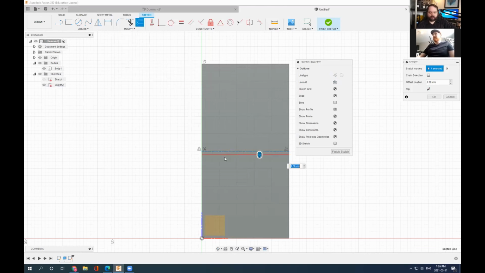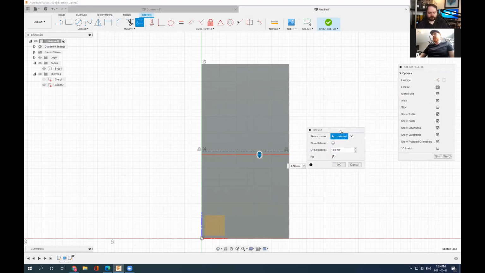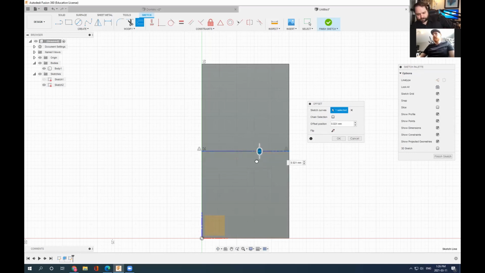So when I select offset, again, you're going to see something appear off on the right-hand side. If zoom is in the way, that might be happening to you. If you don't see it, maybe check under your zoom box. And we're going to see that it's created another line, which is this red line that I can drag and drop. And you're going to see offset position changes when you drag the line. So currently it is 1 millimeter. I'm going to set it to be 1 millimeter.